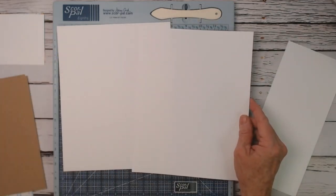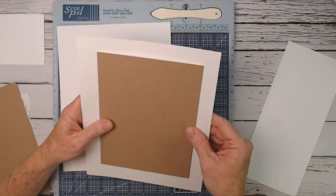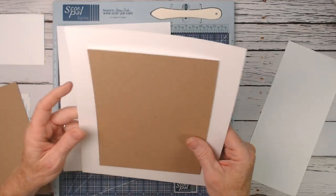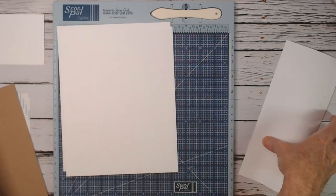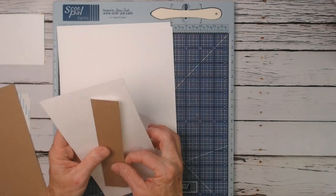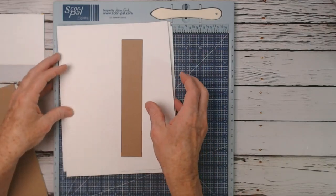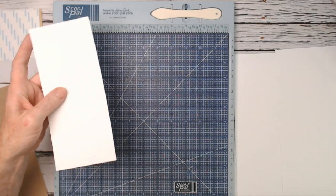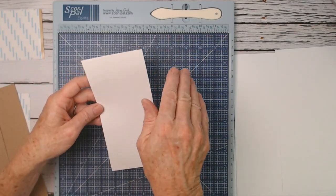So you're going to need two pieces for your larger chipboard, which will be 1 inch bigger all the way around. So whatever your measurement wide, you add 2 inches. The height, you add 2 inches. Cut your cardstock. But again, I will be giving you the measurements for your specific album cover for whatever tutorial you're following of mine. And then for the spine, you will need a piece that is 1 inch longer on the top and the bottom, but 1.5 side to side. So we have those cut. You're also going to need a piece of cardstock for the inside, which I will also give in the tutorial. This will be the width to cover the spine area plus an extra inch on each side and the height of your album.